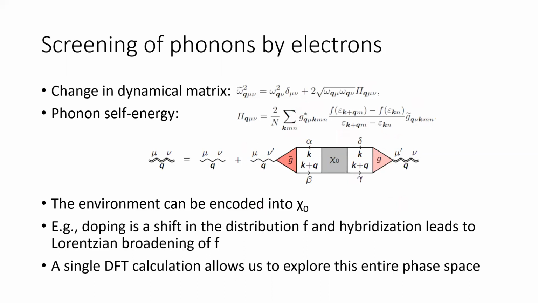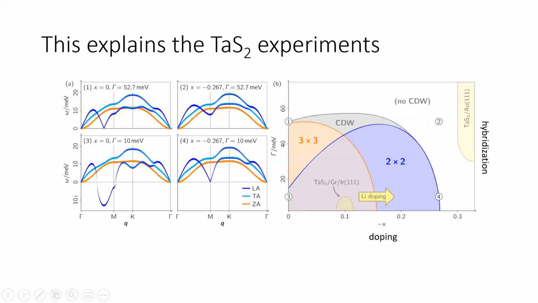Okay, so what does this lead to? Well, here is the first thing. A freestanding system would be here at 0.3, roughly. So low doping, no hybridization. And the spectrum of the phonons is as you've seen before. You can see that there are negative energy phonon modes, and in fact, the phonon spectrum is negative over a quite wide range of momenta.